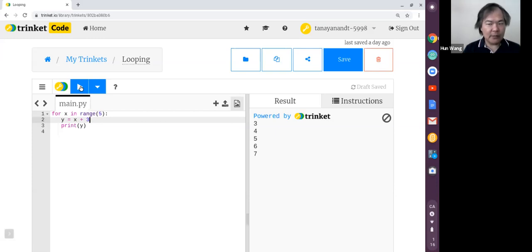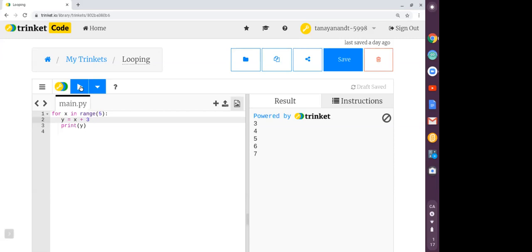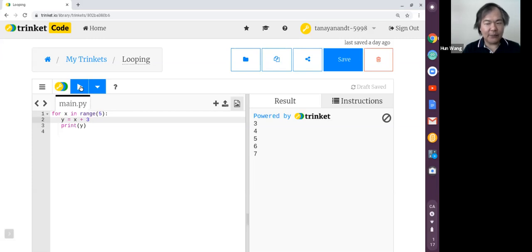Yeah. When we multiply 0 by 3, what do we get? We get 0. So what do we need to do to the output so that we get a number? You said we need to multiply by 3, right? Yeah. Okay. So what do we need x to be first so that we don't end up with a 0?